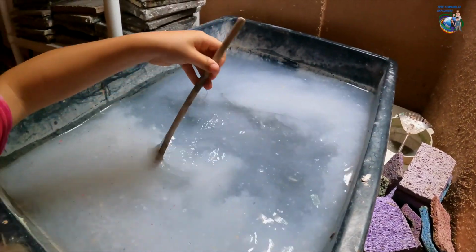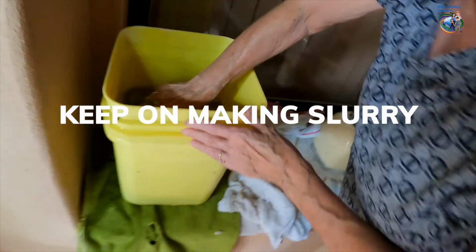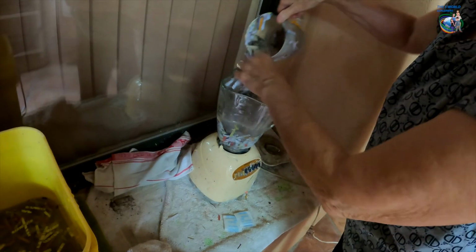Now we have to do another batch. Oh, okay. So now I have to keep pouring it till this is empty. Yep, you keep putting this in. If you get too much paper, it bogs down. So you have to do it little by little.